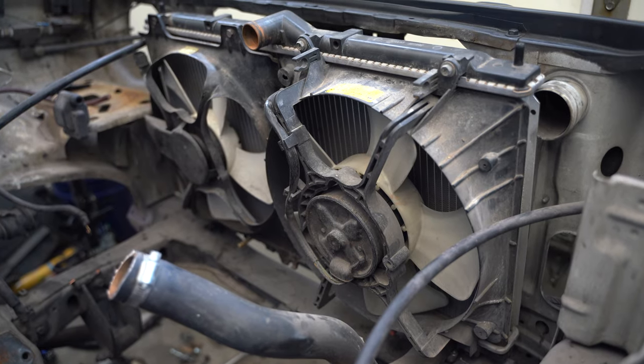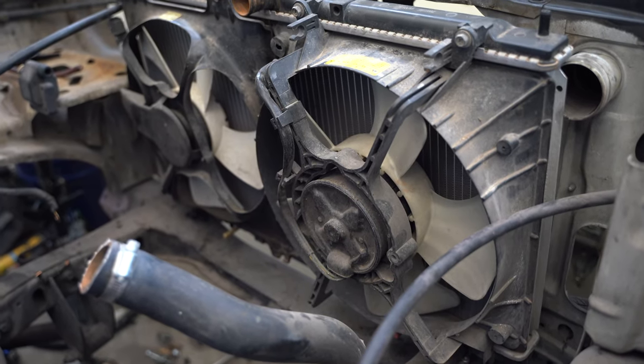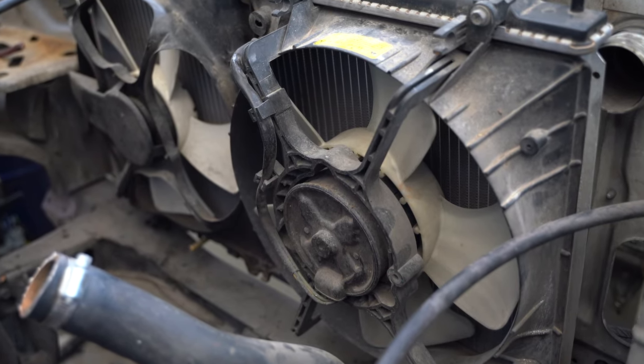And by choosing this radiator, I've already got the electric fans that go with it, along with the fan shrouds and the bracketry to attach everything together. And again, if one of these fans goes out, all I gotta do is go to the auto parts store and get myself another fan. This is gonna be a recurring theme constantly in this build.